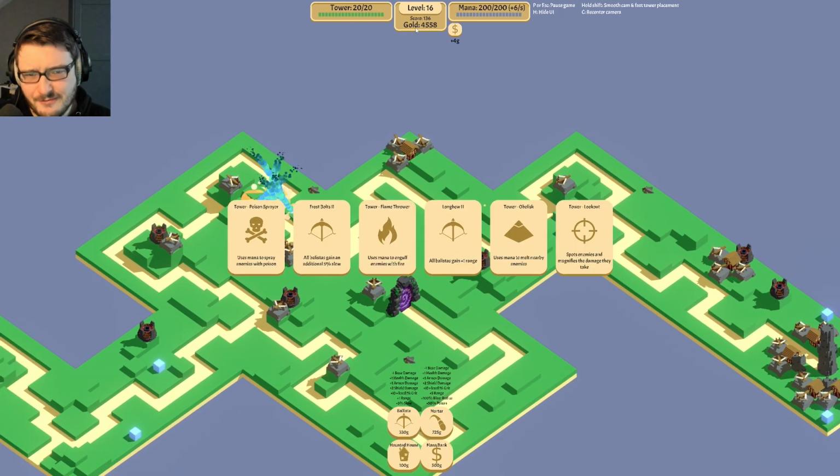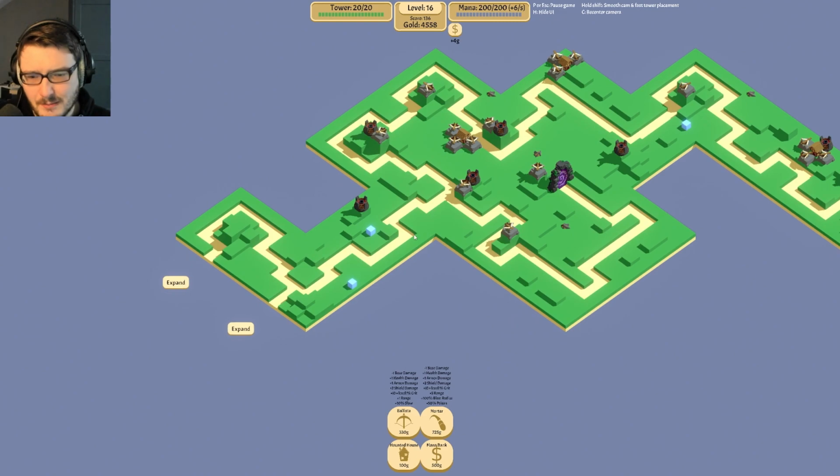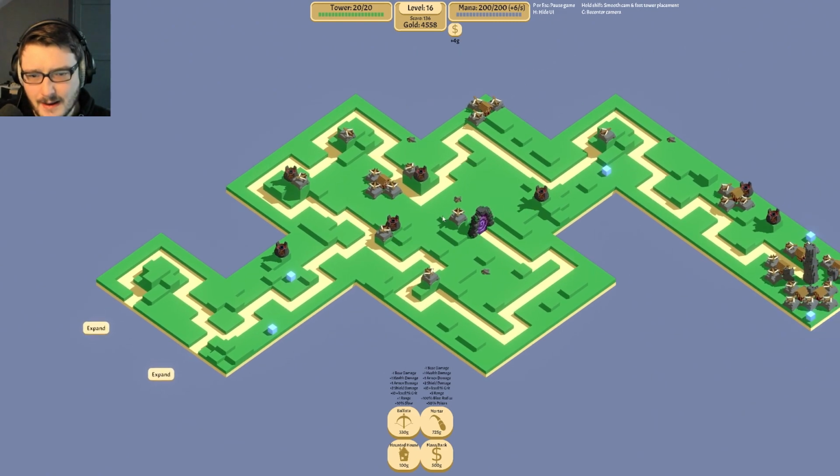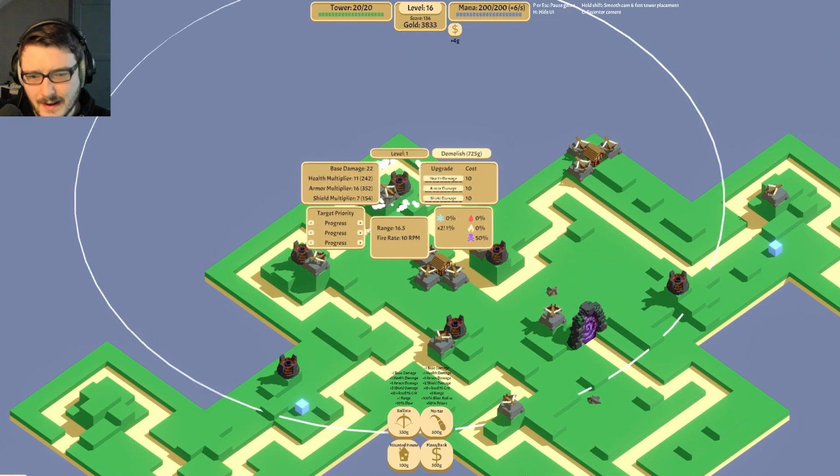I'm okay with that. We've got 5k in the bank. More slow, really powerful. Longbow 2, also quite powerful. I think getting slow here is okay. Like a 10% slow on a bolt is pretty good. Let's start adding more ballistas here to the network.